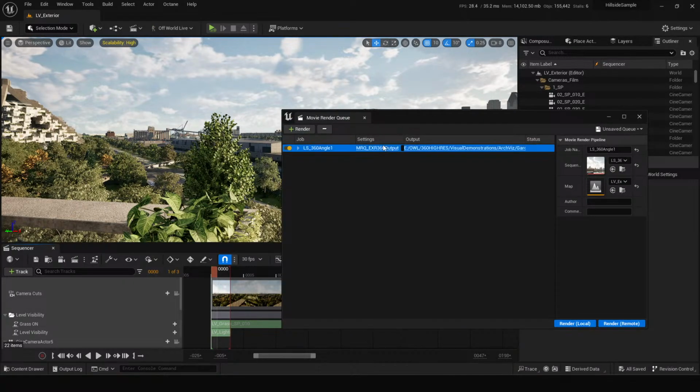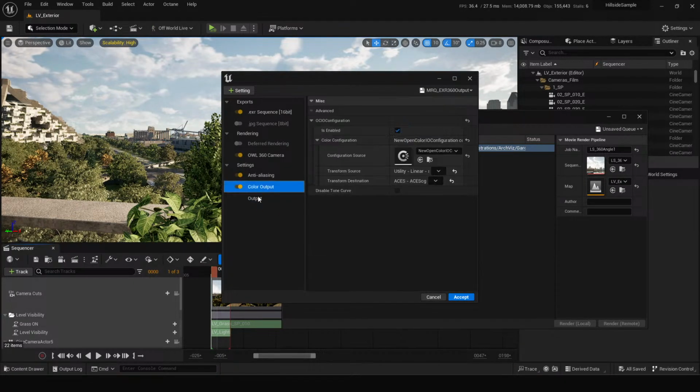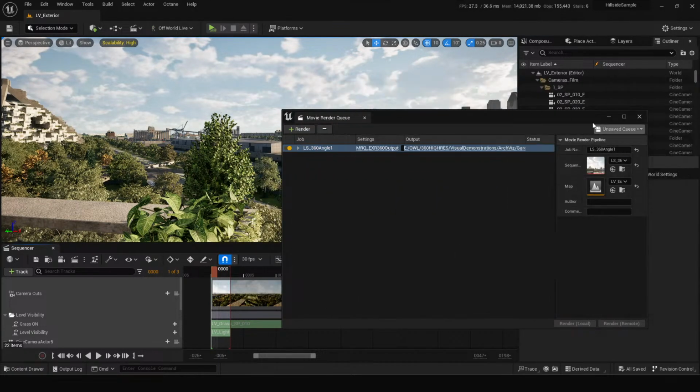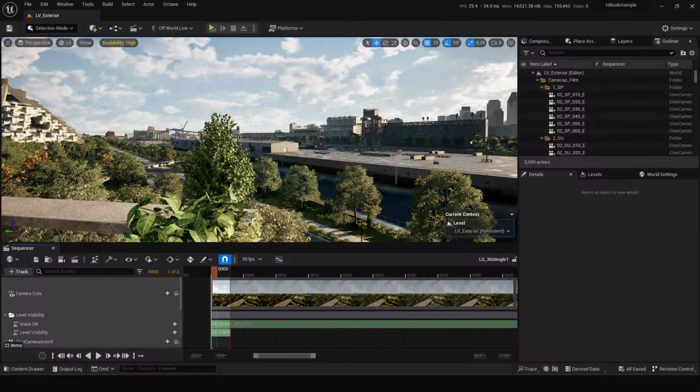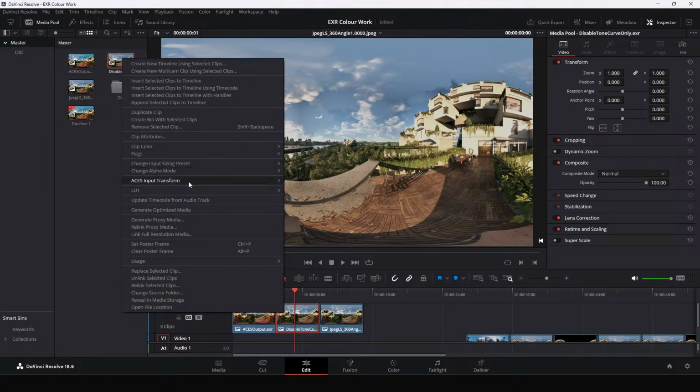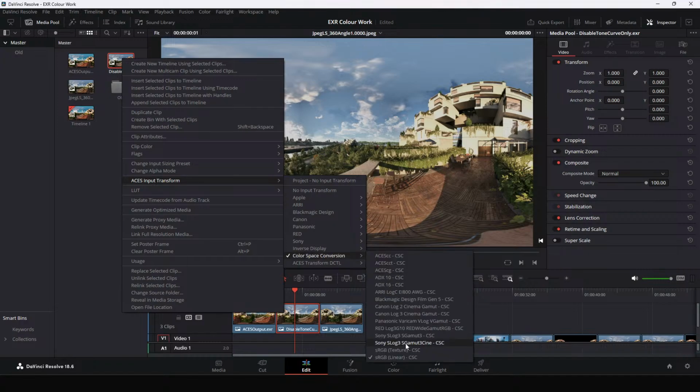So to go from move your render queue again. You can also not use this color space conversion, and you can disable this and then just press disable tone curve. And what this is doing is kind of similar to what you'll get with the disable tone curve checked, you will get an output that's kind of like this. And I have done a conversion on input for this one as well, just to sRGB linear.